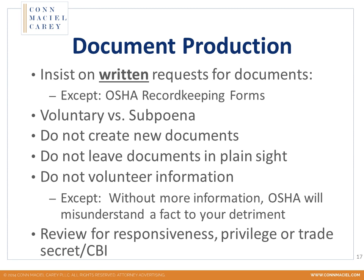Also, another key rule, and there's an exception here: do not volunteer information. If OSHA asks for a particular document, the hot work procedure, providing them with a hot work procedure satisfies their request. They did not ask for any permits or anything like that. So provide the information that they request and not necessarily volunteer any additional information, unless, of course, you've identified an issue in some other document that they did not request that would put the employer in a favorable light.